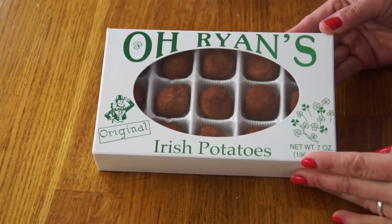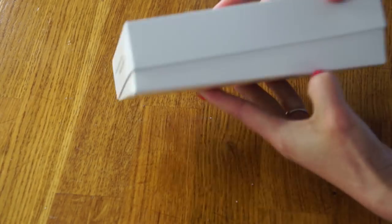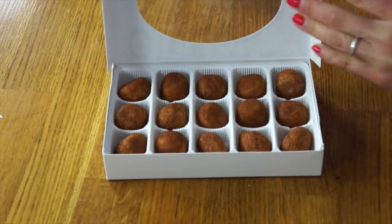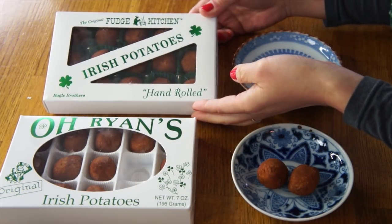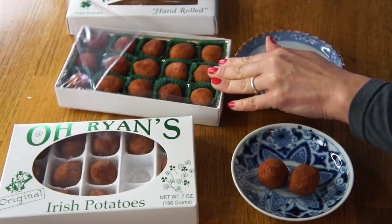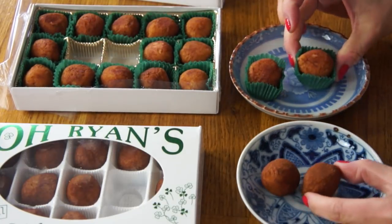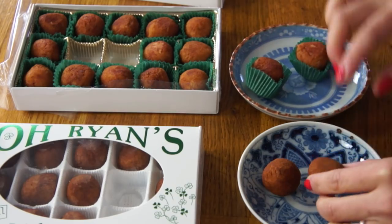Now that our homemade candies are finished, let's do the taste test. Orion's is from Linwood, Pennsylvania — they've been making this candy since 1989, although it states here that it's a Philadelphia tradition for over 100 years. Immediately I smell cinnamon — and coconut! It smells a little bit like suntan lotion. Taking a couple out, they're pretty hard on the outside with a slightly rough texture and covered in cinnamon. Let's compare that to the Original Fudge Kitchen version, which is made in New Jersey and about the same size as the Orion's, but with a lighter dusting and not as strong a cinnamon smell.